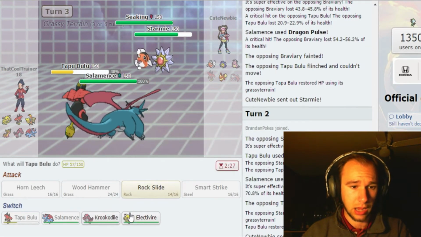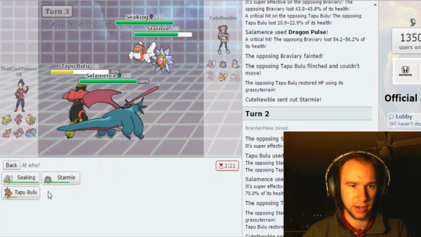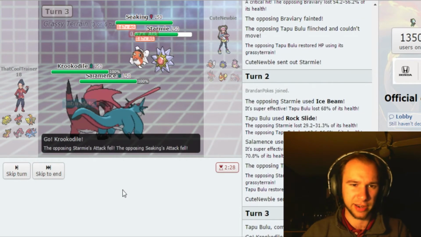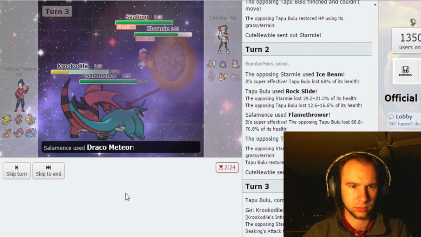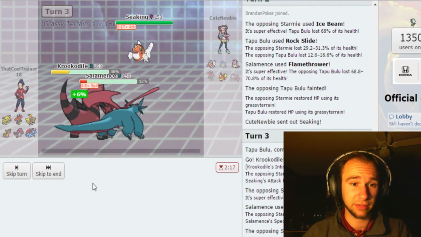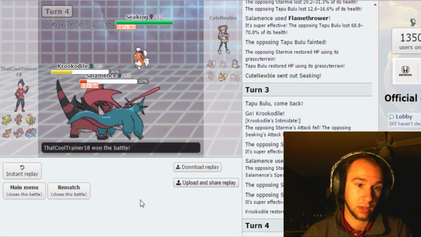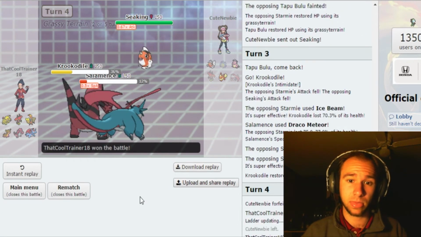Excellent. I'm going to switch to Krook, just to get the Intimidate off, and so I can switch back to Woodhammer. Then I'm going to Draco the Starmie, just to try and get it out of here. There it is. Ice Beams. Ments lives. And we win. Cool.